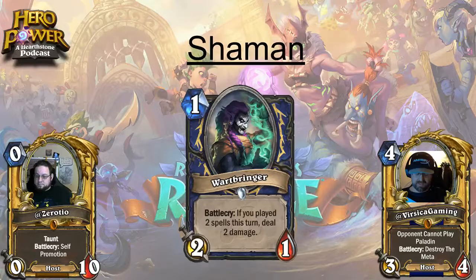So if there is help coming in the next expansion for Shaman, Wartbringer may be something that allows it to fight for early board presence. Because once again, even if you don't deal the 2 damage, a 2/1 takes out a Flame Imp. Maybe you play Wartbringer first turn, second turn Lickum, and that Righteous Protector isn't as hard to deal with. True. I guess so many people are honed in on the battle cry because the battle cry is just okay. Yeah.